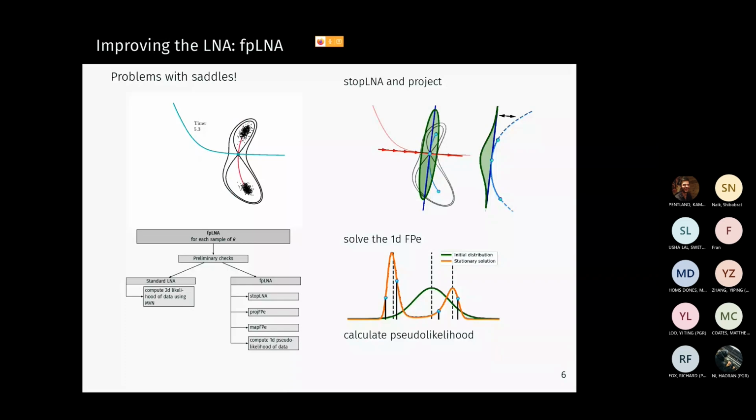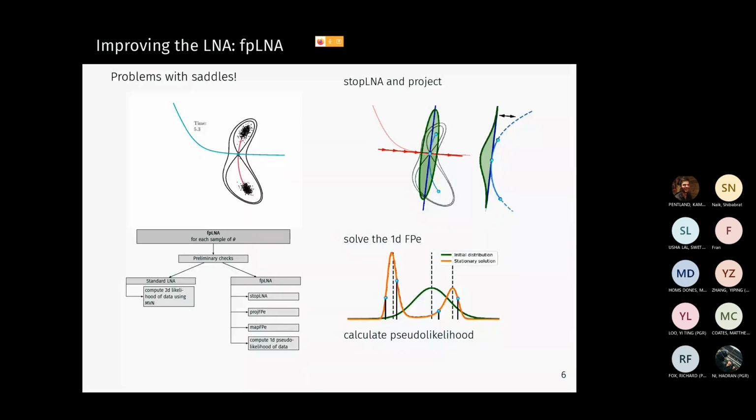So here we develop the Fokker-Planck LNA in the sense that we use the standard LNA with one Gaussian until a critical point. And then we stop the LNA, we project the density from 2D to 1D. And then we just look at the projection on the manifold, which is where the main changes of the dynamics happen. When we stop the LNA, we use this as the initial condition of the Fokker-Planck, and then we iterate using the dynamics until equilibrium. So then we have a 1D expression of the density. Each of the data that we observe, we can map into one dimension and get a pseudo likelihood of them. So we have two approximations here.